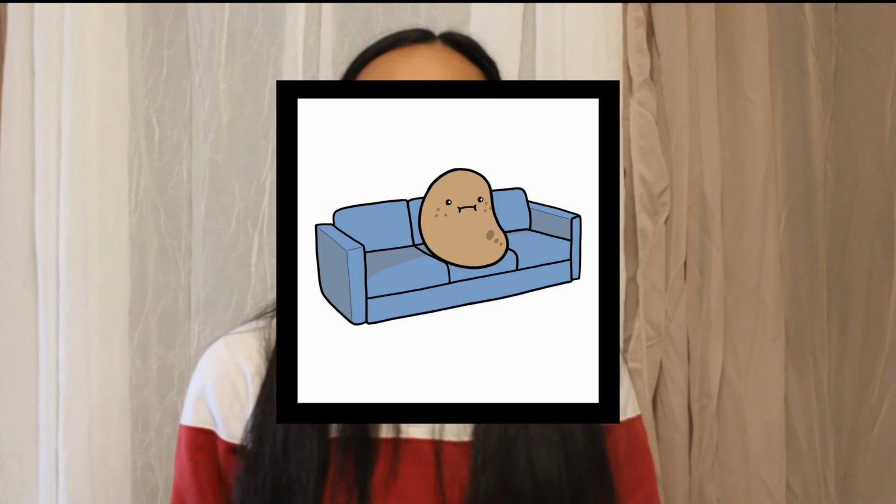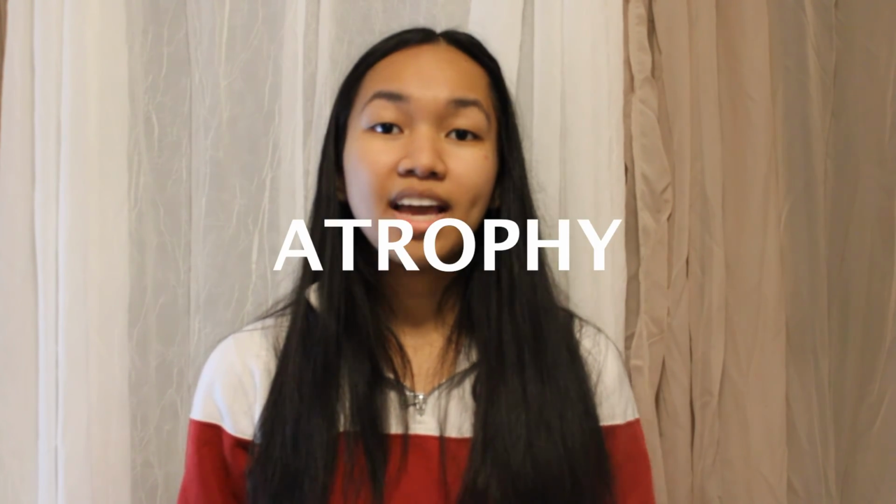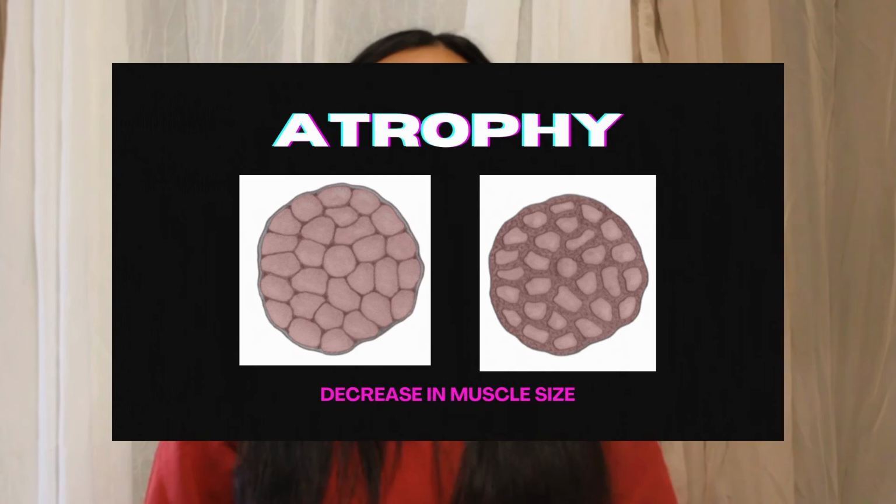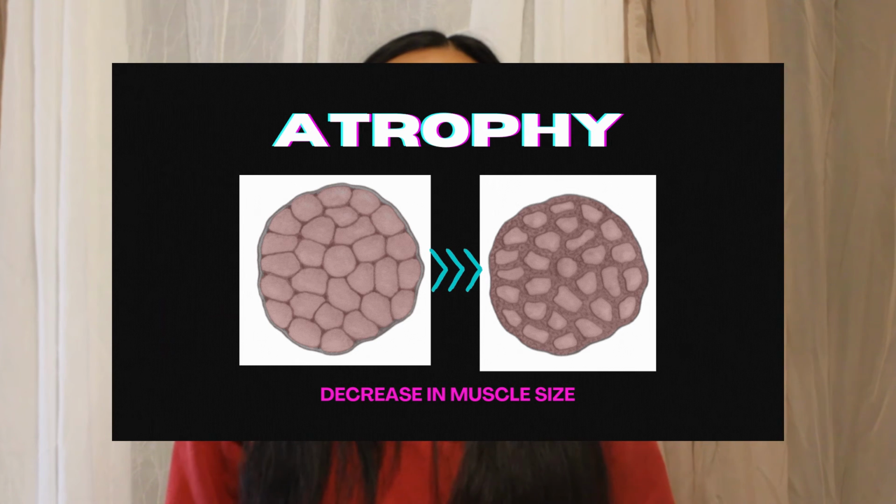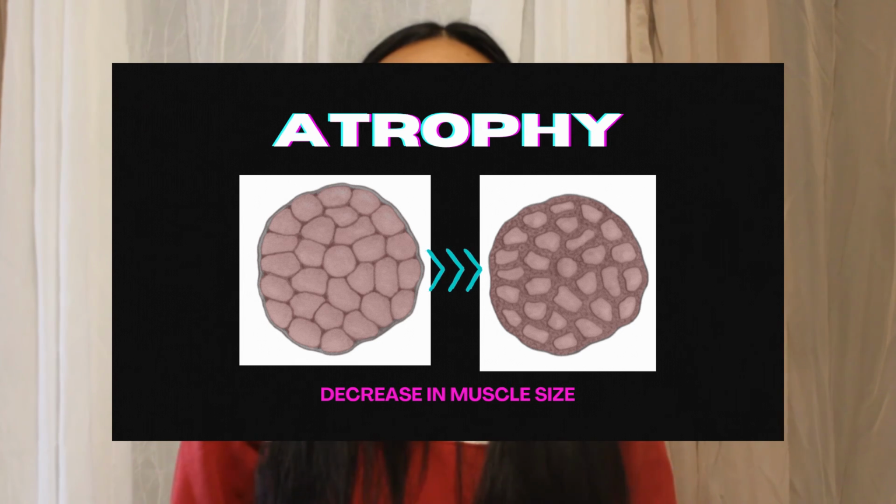Sometimes it's okay to be a couch potato, but if we do not continuously expose our muscles to some resistance, our muscles will shrink. And yes, there is also a term for this, and it is called atrophy. This is when your myofibrils start to break down and are not being replaced. As a result, there will be fewer myofibrils in the muscles, thus decreasing muscle size.